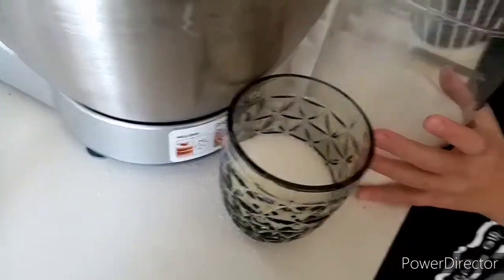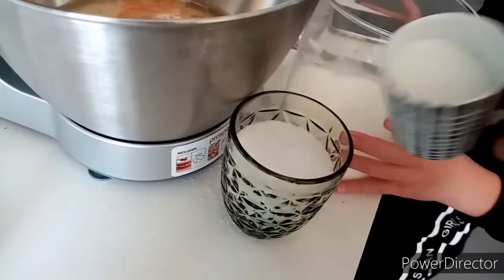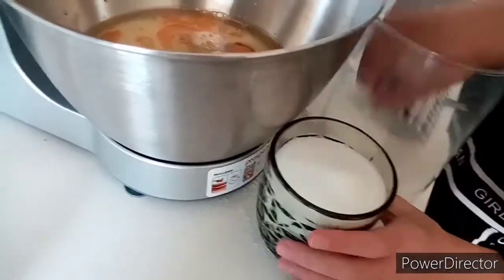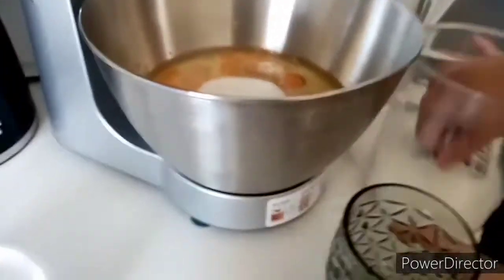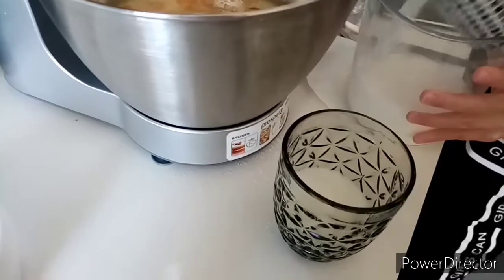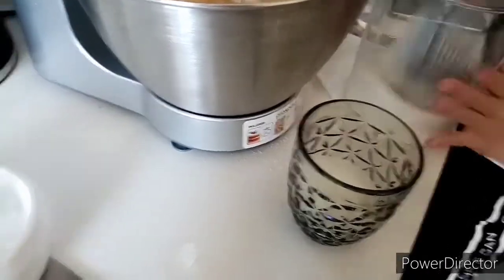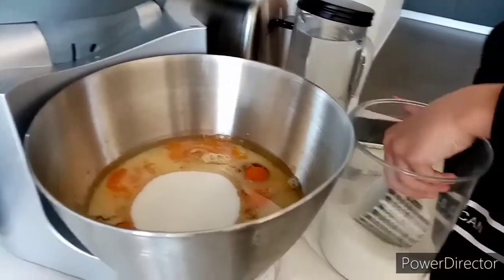Then we need one and a half glass of sugar, right? Yes. This is the first cup. Okay. We're gonna put half one. So that is the half. Good. So combine everything, the ingredients, guys.